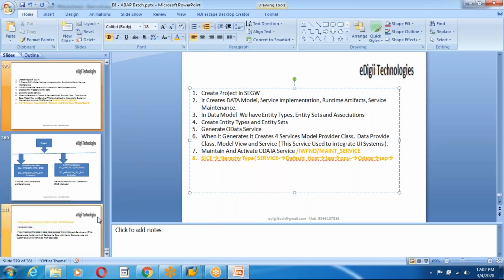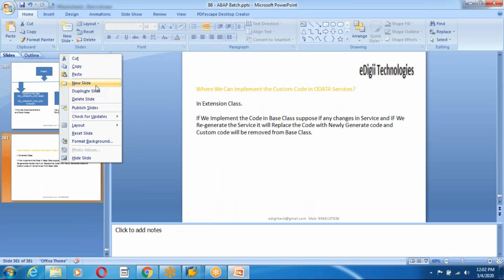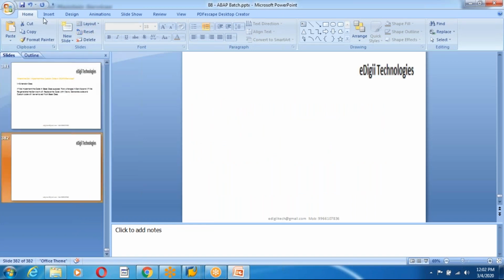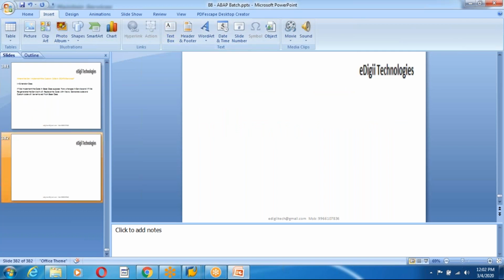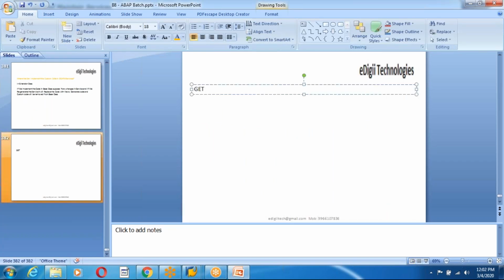And there is the GET request concept, guys. Now I go to some of the requests which we will do from the web. So what are all those requests? That request we are going to call over here. So what is a GET request? How can you call your OData service from the UI or from the browser? We are going to see how we can call this OData service from the UI, and how you can perform your CRUD operations from the UI. That we are going to see after a 10 minute break, guys. That's it for now, and we'll come back again after 10 minutes.